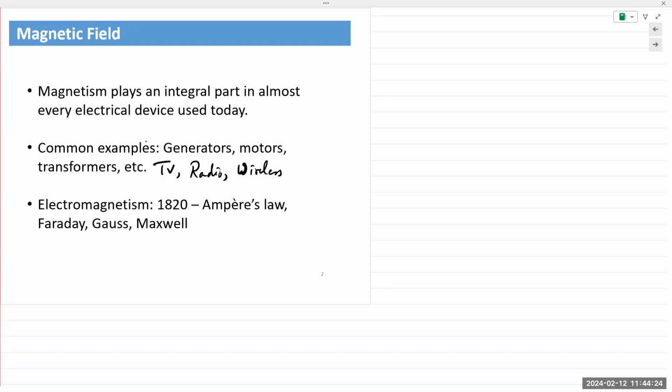And so in the 1820s, there was a French physicist by the name of André Marie Ampère. He published a paper detailing his experiments with electromagnetism and electric current, which later came to be known as Ampere's circuital law. Hence the unit for current is named after him, the ampere. And in the years after the publication of his experiments, several researchers worked in the field of electromagnetics. Most prominent among them were Carl Gauss, James Maxwell, and Michael Faraday, right?